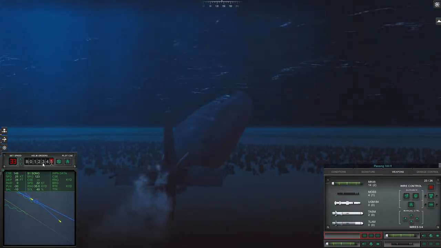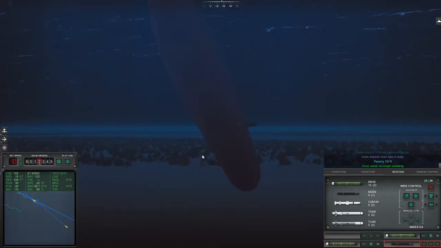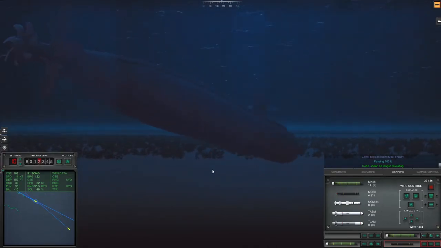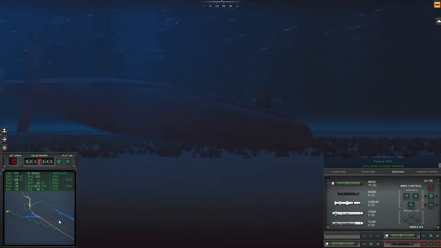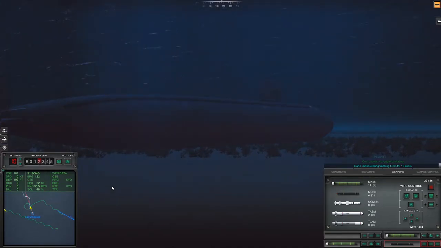Now we're on the surface. Make turns for 1. Whoops. Not sure why that moss didn't reload. Con, torpedo room, tube 4 ready. Passing 100 feet. Con, sonar, no longer cavitating. Oh, God. They're coming in on us. Con, maneuvering, making turns for 10 knots.